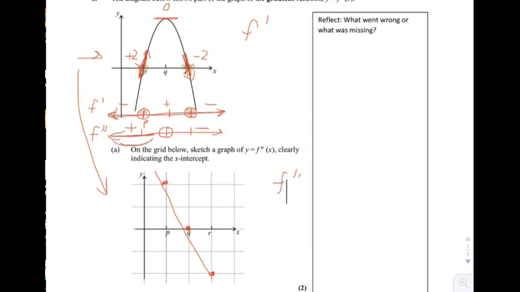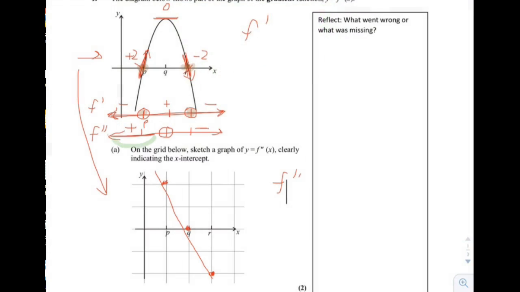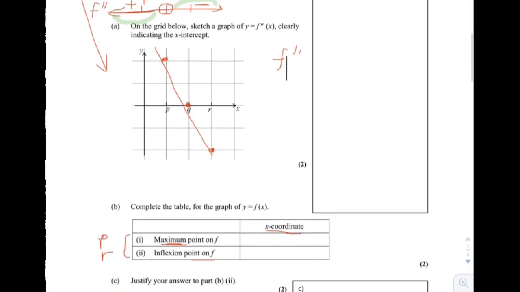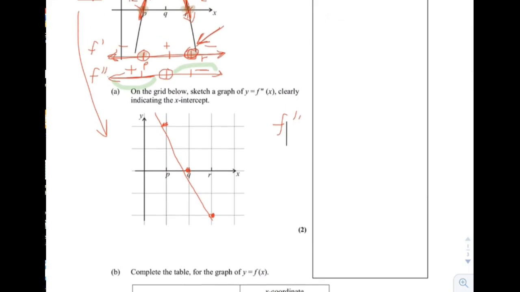So the shape of the graph is here. I'm going to do it in a different color. So it's like concave up here, and then here it's concave down. So which one of these brown points is a maximum? It has to be this one, right? Because at this point, it's concave down. So at R, it's concave down. So let's see, that's the maximum. So we know it's R. P would be a minimum, right? Because at P, it's concave up.